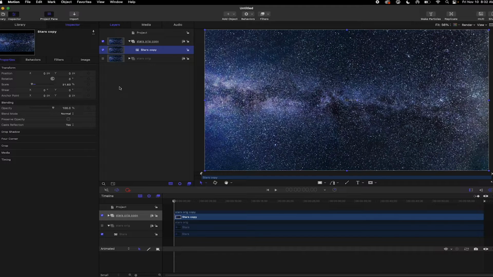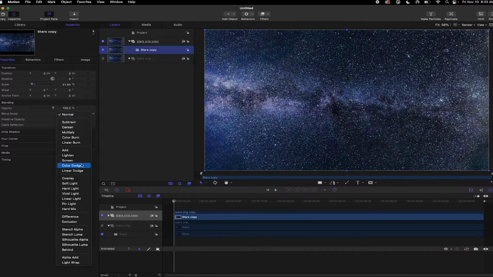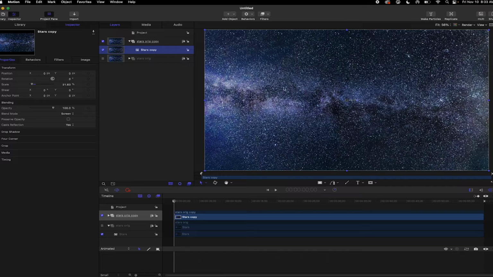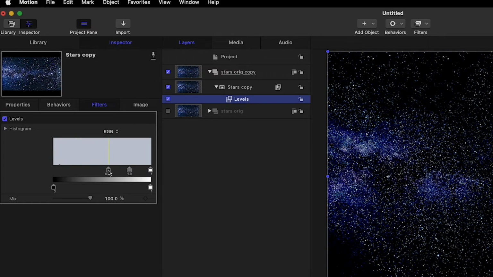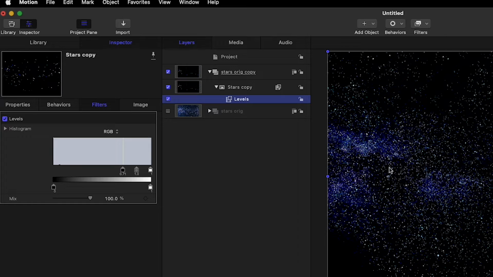Let's select our stars copied image and go to the properties so that we can see them. We know that this is going to lay on top of the other image, so our blend mode will be screen. That means that only the lighter parts will actually affect the image underneath, which will be our stars. Let's add a filter, color levels. This will allow us to dial down all the brights so that we only see the brightest things, and dial down all the blacks so that it's invisible.